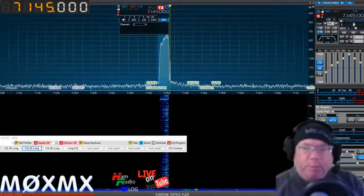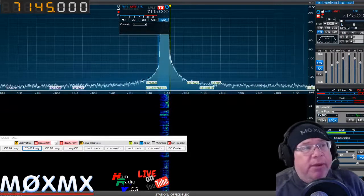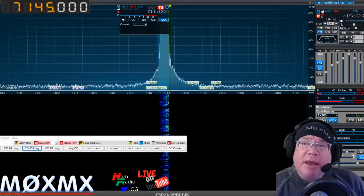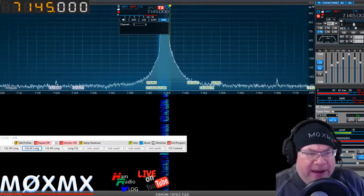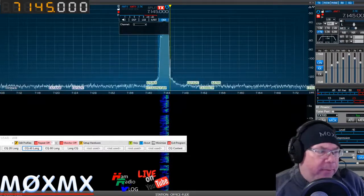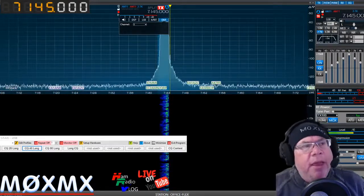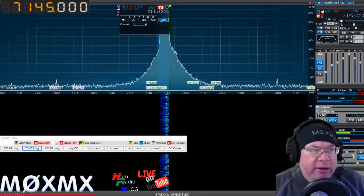It's just got a linear loading coil for 40 meters, and it does a fairly good job. It's resonant all the way through 40, and I only need the tuner for the top part of 80 meters. The SWR is around about 5:1 at the top part of 80. Down the bottom part of 80, plain FT8, no problem whatsoever. But it's quite narrow on 80 meters, so I've got an internal tuner in the Flex, but that's only really good for about 3:1, and then I've got an external tuner which is an LDG 8600 Pro, and I use that for 40 and 80.